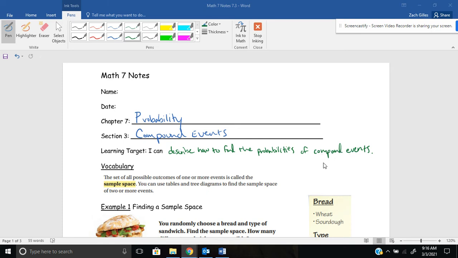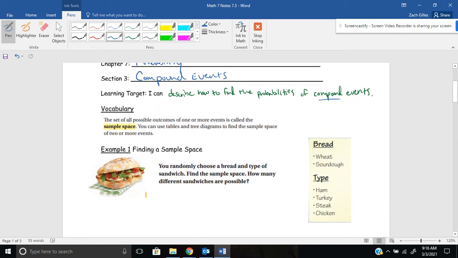So before, when we just started looking at probabilities, we were just looking at like the probability of rolling a die and what are the odds of getting a 6? Well, it's 1 in 6 chances. Now, for compound events, we would say things like rolling a 6 and flipping a tails. So we're taking two events and we're seeing how that affects our probability. Or more, two or more.